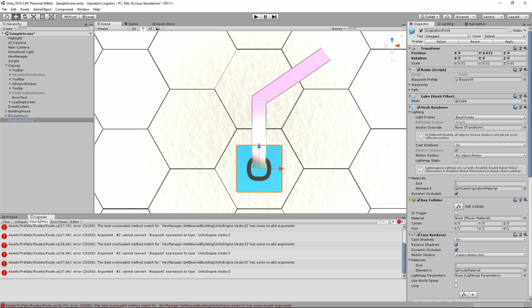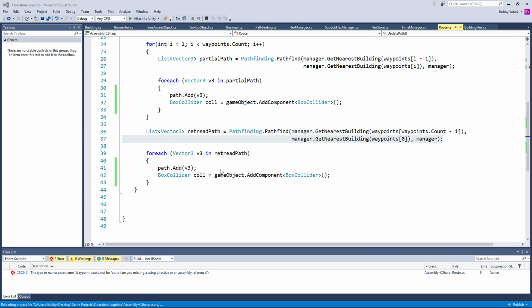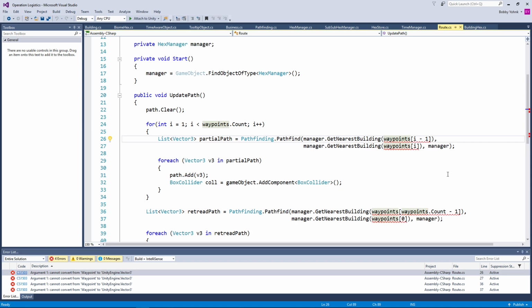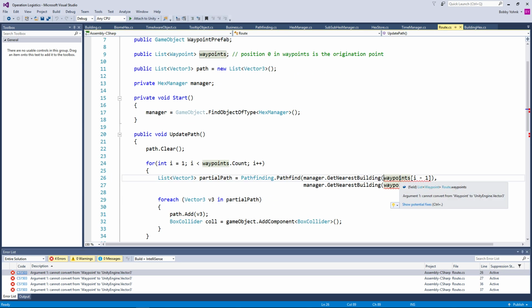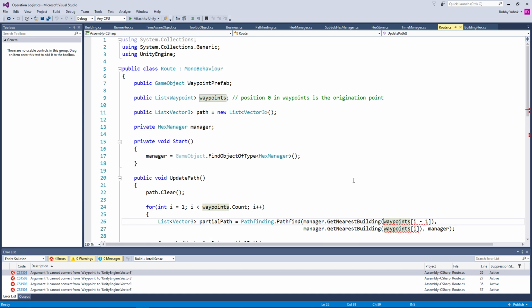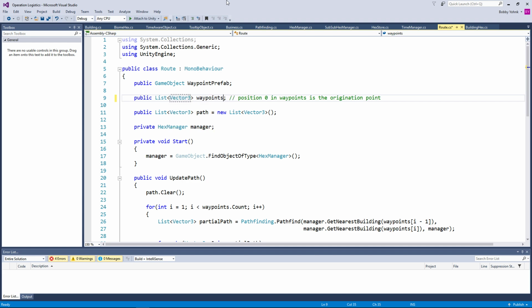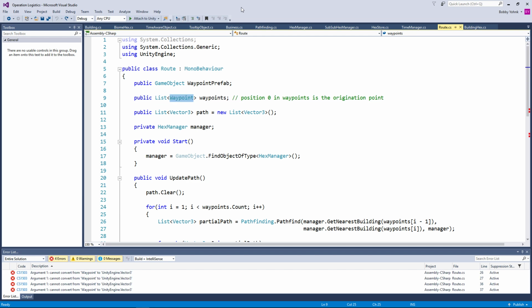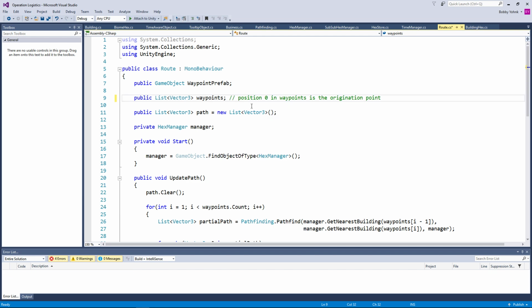There's a compile error. Where is... Oh, right. Because this is expecting a vector 3. Okay. We'll put this back to where it was with the vector 3, and we will call this... We'll go ahead and rename this to waypoint positions. Ah, no. Rename.